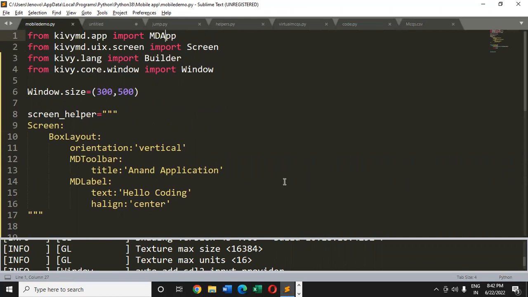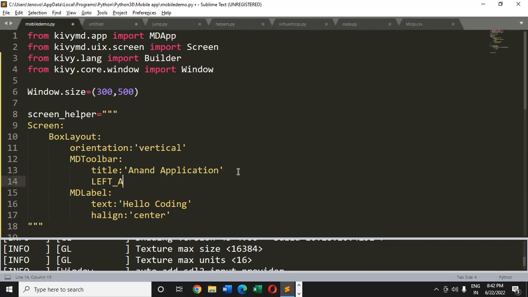Now how to use it? So we can come down and here we can use left action. It should be in small, sorry, left action and then items, and let's put a colon because equal to doesn't work with builder. And here inside it, do you know about lambda functions of Python, dear? We work with lambda functions, sir. Chalo, that's great if you have worked with lambda functions. So we are going to use lambda, and we use lambda with action.